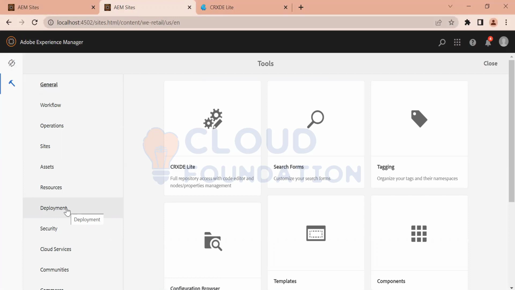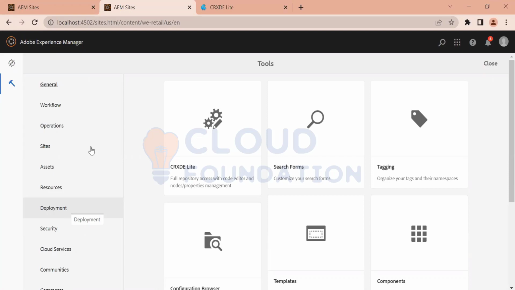That cannot be seen. Why would it create the zip inside the content folder? It will save that zip internally somewhere in the repository and transport it to the publisher instance.